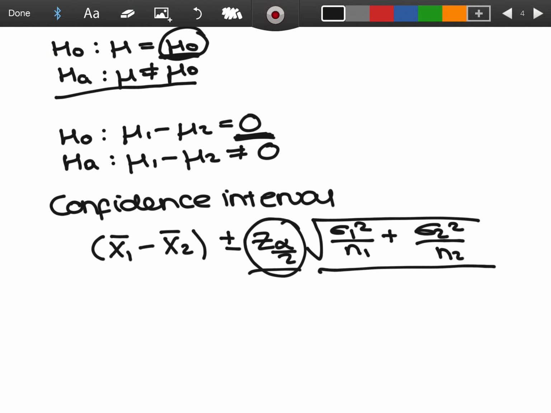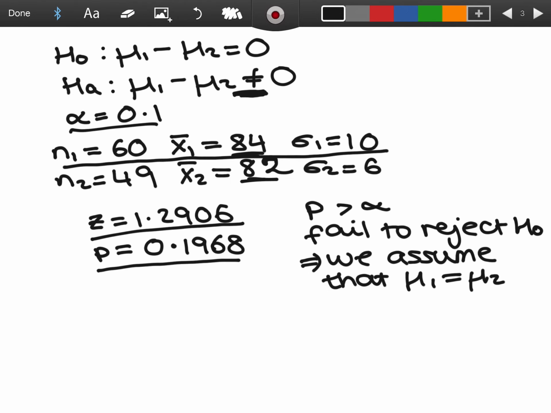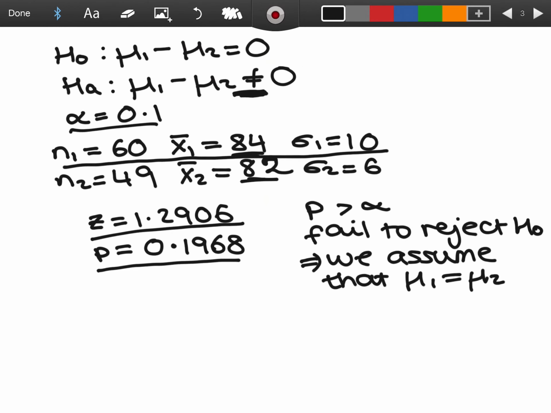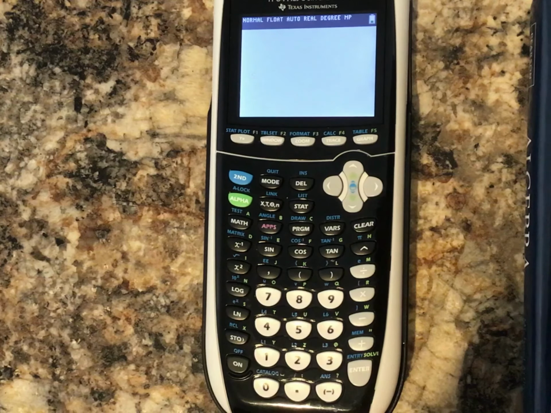If we went back, we can do this for the example that we have. It was this slide here. If we went ahead and did that same example, but this time, because we've got a two-sided alternative hypothesis here, let's conduct a confidence interval, see what our confidence interval is, and then we can see whether 0 lies in that confidence interval, and we can see if we get the exact same decision at the end. So now I'm going to conduct that two-sample z interval, okay?